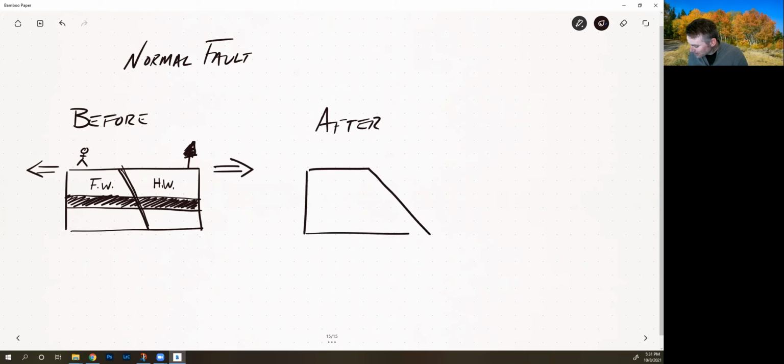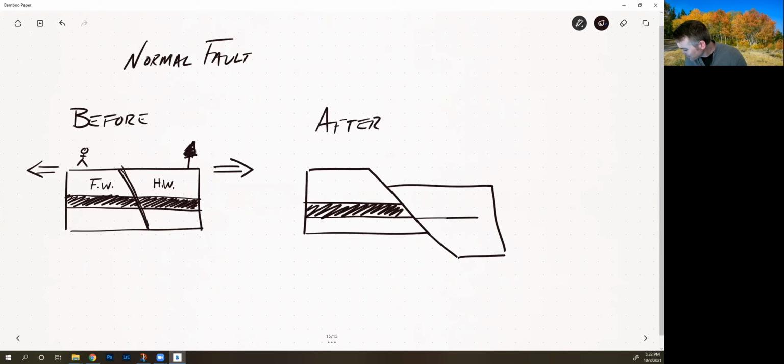So you kind of draw it like this, and then the head wall or the hanging wall, either one you want to call it, it will drop down. Now, remember, in reality, this is going to be dropping down into actual rock. It's not the abyss. But it's just going to cause the rocks to kind of break or slide or move.